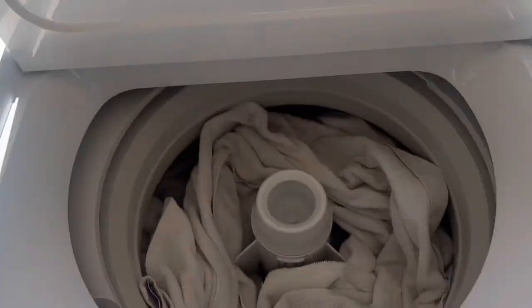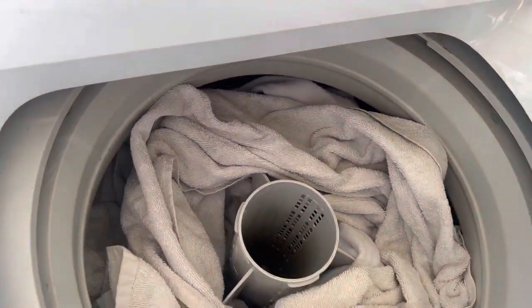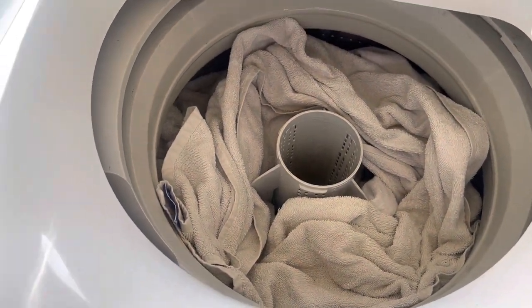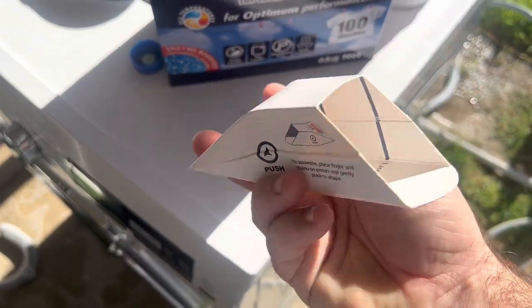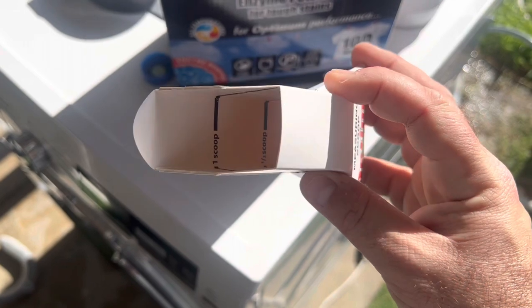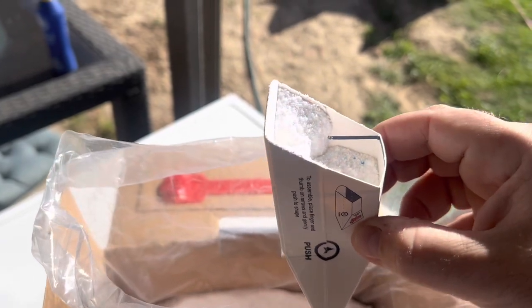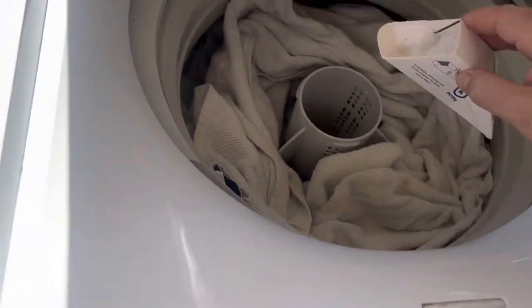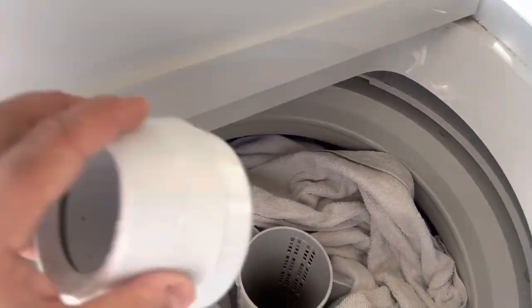Alright, we're loaded up. Agitator cap off, fabric softener dispenser off. Now this new powder comes with one of these new angled cardboard scoops that you pop together yourself and you use that to measure. So it's a full scoop for a heavy load. I'm going to do slightly more because some of these are quite grubby, so I'm just going to do that much. Right. Straight down the chute, cap goes back on.